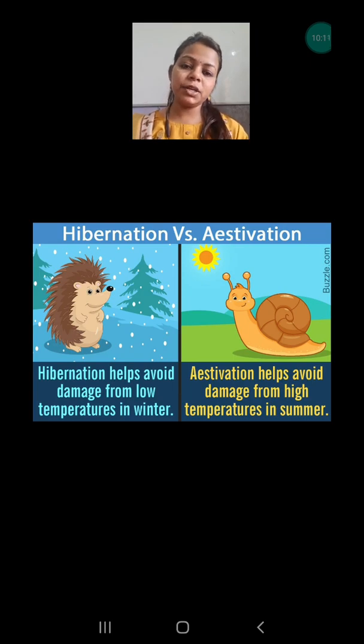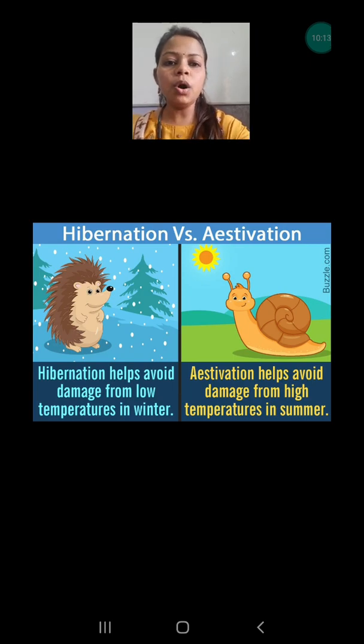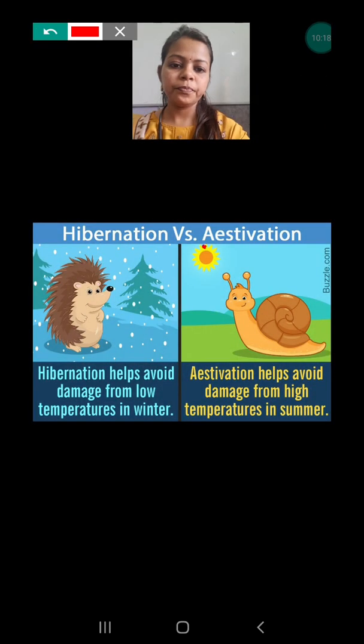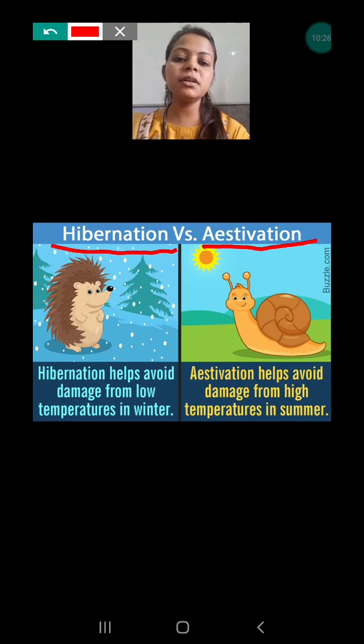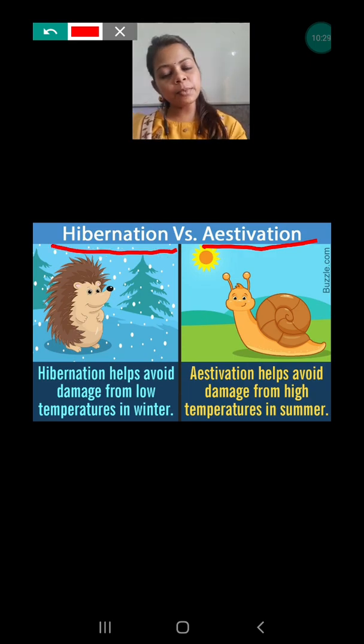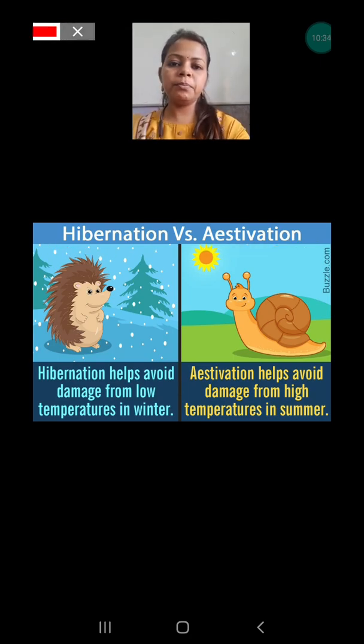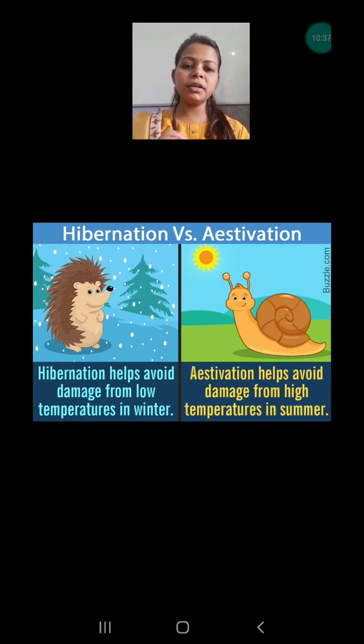These both are related to the same concept. The long sleep in the summer season is known as estivation, whereas the long sleep in the winter season is known as hibernation. Same concept, because they are not able to find food. So before the winter season, animals eat a lot of food and sleep the whole winter, which is known as hibernation. If the animals are sleeping for the whole summer, that is known as estivation.